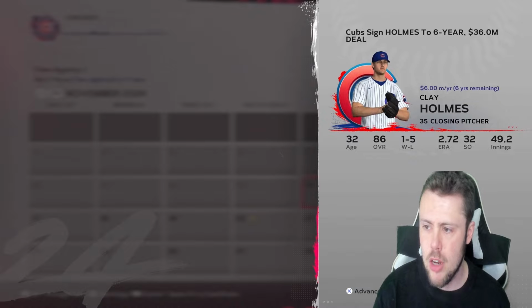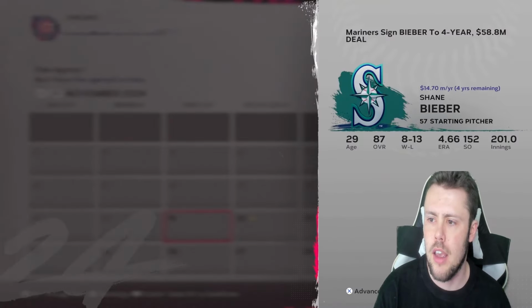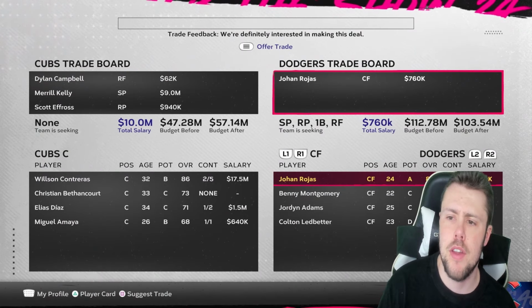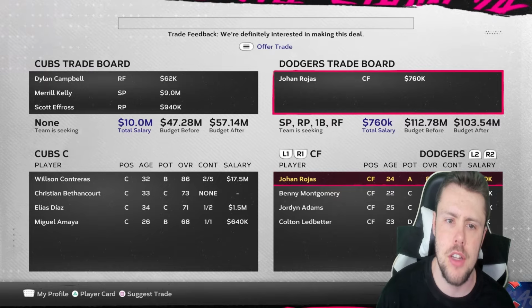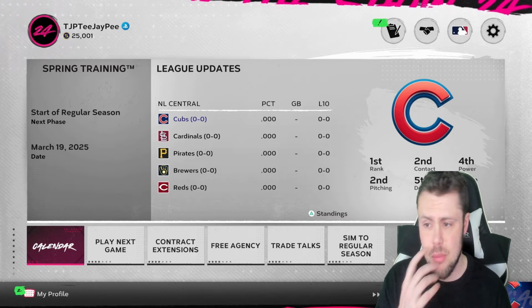All right, so we do grab a Clay Holmes. That's nice for our bullpen. And do we get Juan Soto? We do, which is huge. I'm also going to upgrade the center field spot via the Dodgers: Johan Rojas for Dylan Campbell, Merrill Kelly, and Scott F. Ross. All right, so we're advancing to the start of the second season, and I feel like we improved.